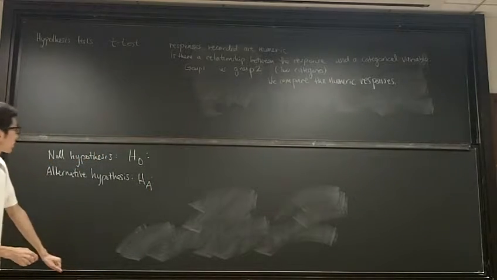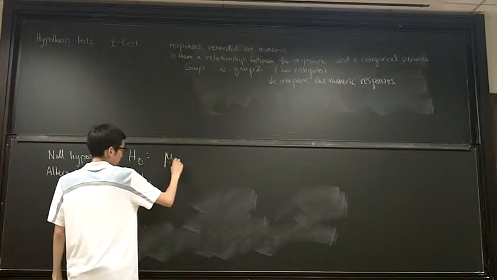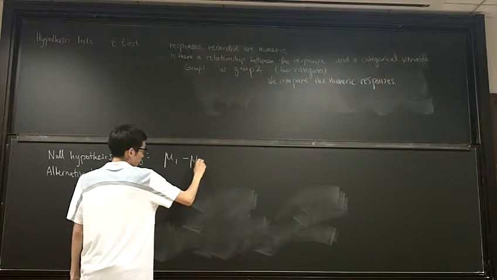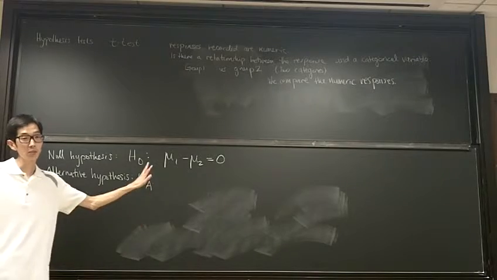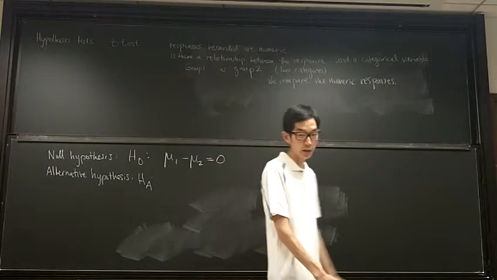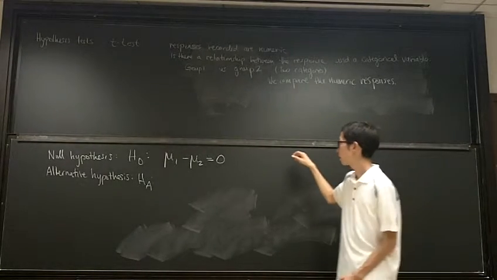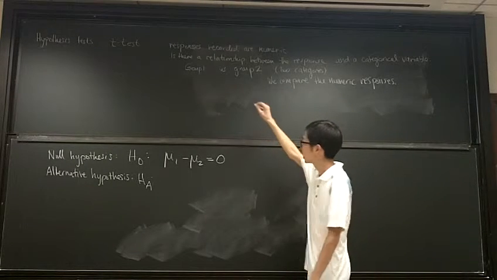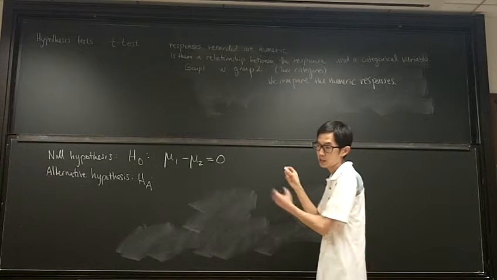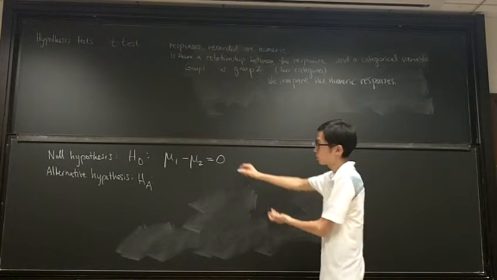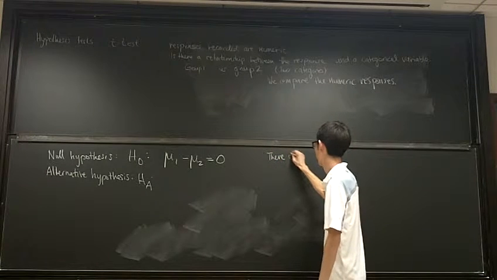Okay. So for the t-test, our null hypothesis is that the mean of group 1 and the mean of group 2 have no difference between the two means. Okay? Notice I'm using mu and not y bar or x bar, okay? Because mu refers back to the population mean. Okay? So basically it's saying group 1 represents population 1, group 2 represents population 2, and the means of those two populations are the same, or that there's no difference between the means of those populations. Okay?